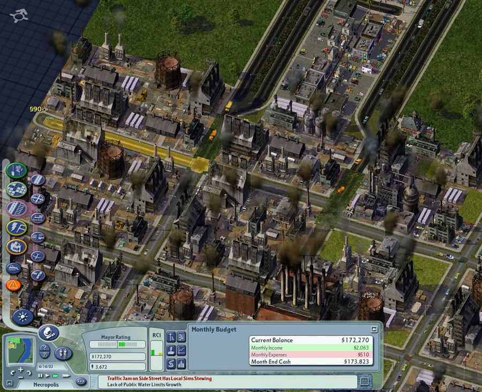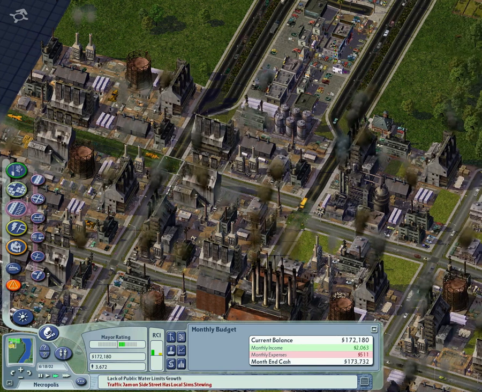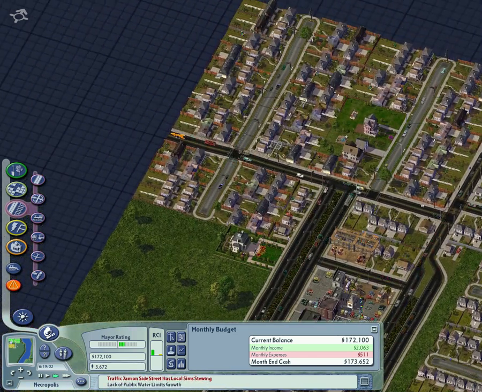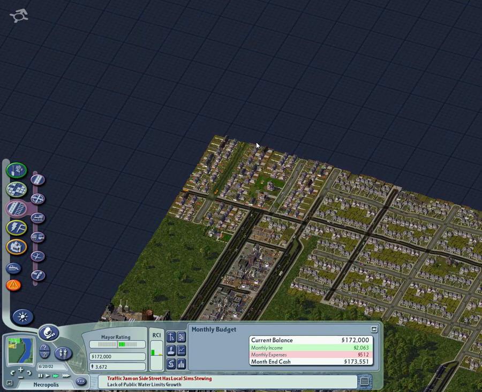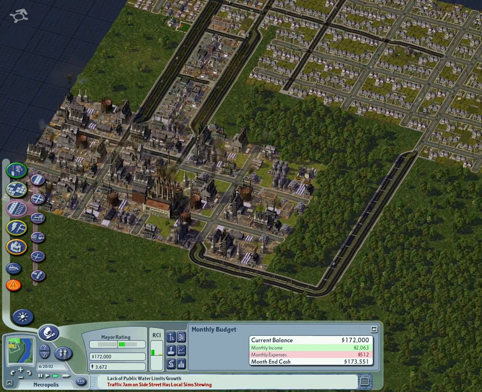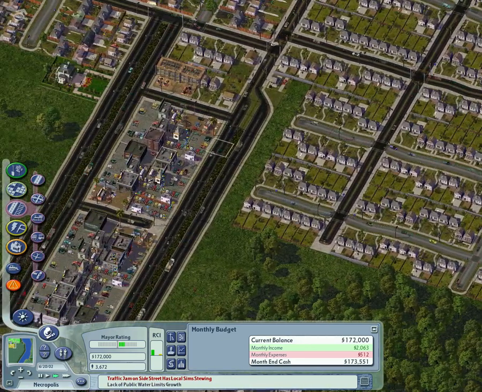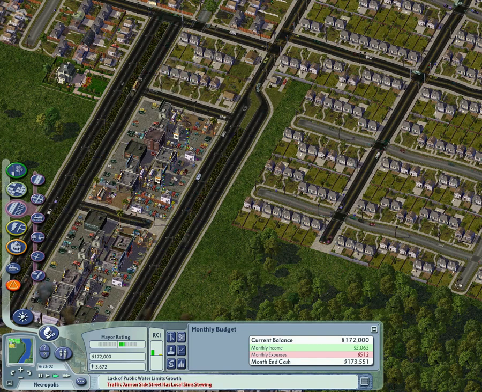And I could build other forms of mass transit. Sure. Let's create a connection. Doesn't actually cost me any money in this game. Didn't realize that. Well, all the same, we have our connections. Basically, the game really does just want me to replace all my streets with roads. That's the only way the gods can be appeased. It's the only way. Right.